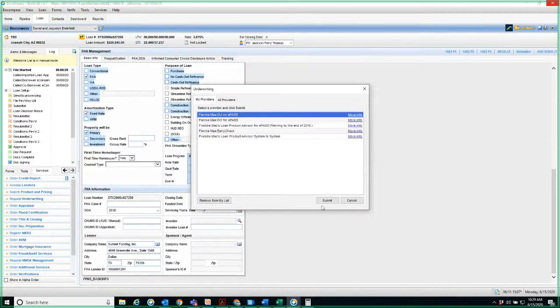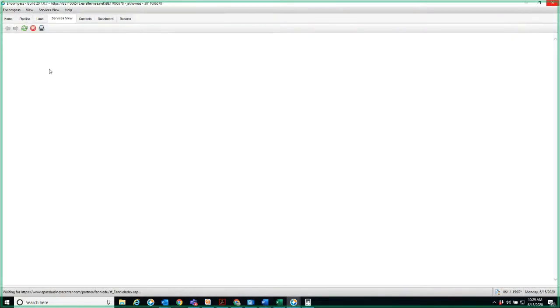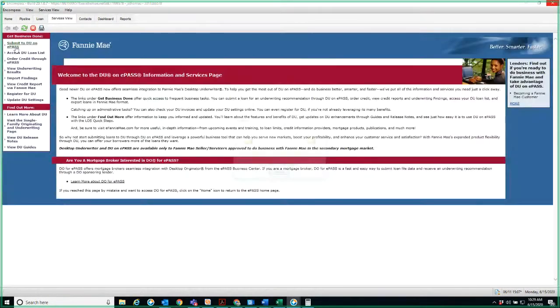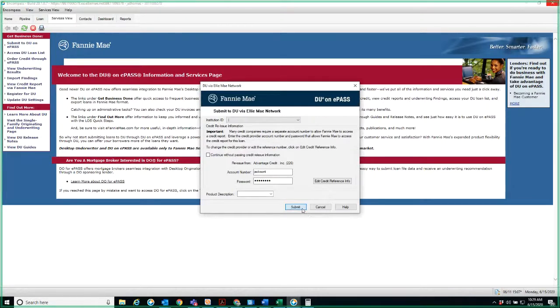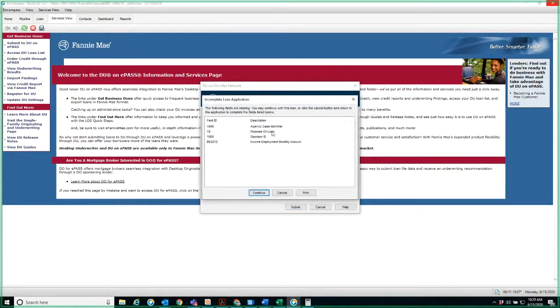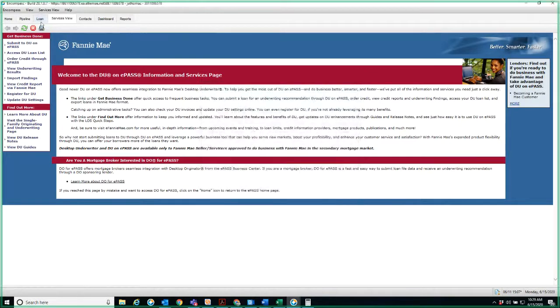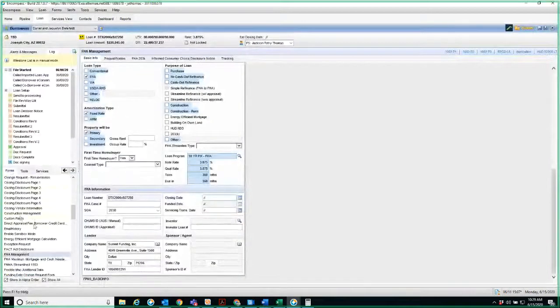Now, if we get an AUS approval, what we're going to do is issue our pre-qualification. Okay, but then we're going to make a note, when the pre-qual purpose of loan, something's missing. Guess we didn't check the box for purchase.